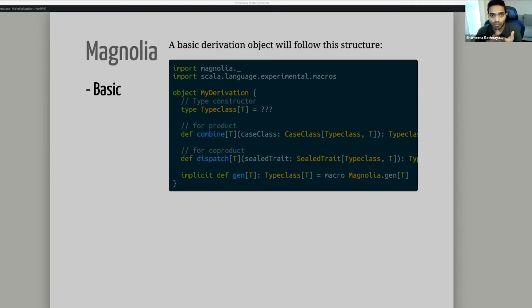My derivation object has three things: the type constructor, the combine method, and the dispatch method. And then we have an implicit gen method, which actually calls the macro. We need to have the type constructor, combine, and dispatch methods all in the same place, because at compile time Magnolia needs to find these things. So we should put them in the same place in the object.